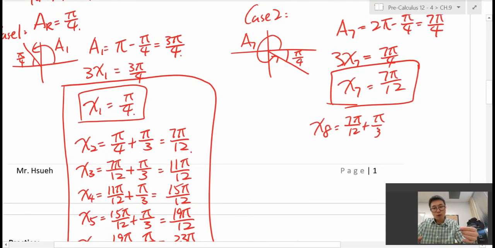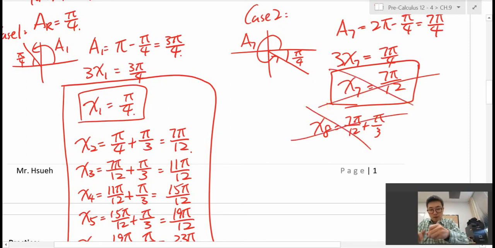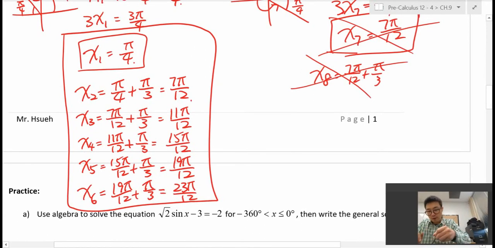So in this case, we don't need to consider case 2 because we already found those 6 answers. However, this is only the case for tangent. Okay, for sine and cosine, you would actually have different answers. So be careful. You should always do both cases, just to make sure that you cover all the answers, okay? But really, we don't need to have this anymore, because we already covered it in this piece right here. We have our 6 answers right there.